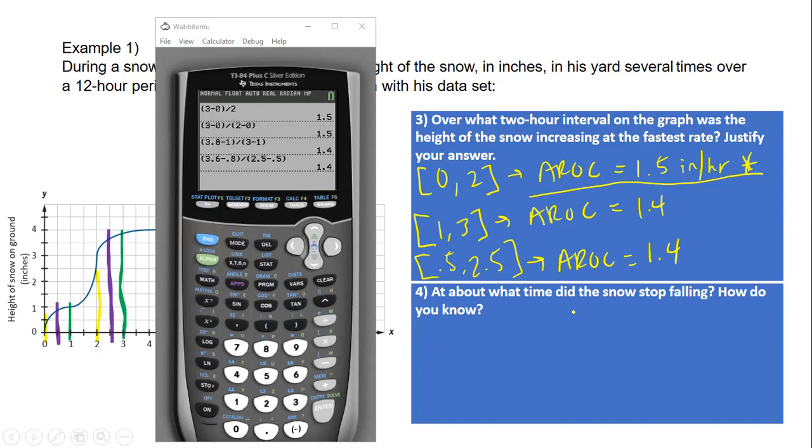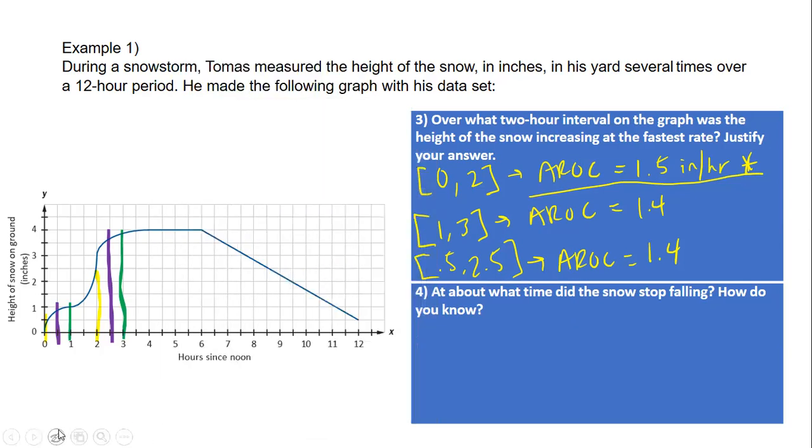What didn't you understand? Okay, let's see. Maybe looking at it. If you're from 0 to 2, I'm asking you, what is f of 0? What is f of 2? f of 0 is 0. f of 2 is 3. I'm just gonna stop at 3. What is the average rate of change?